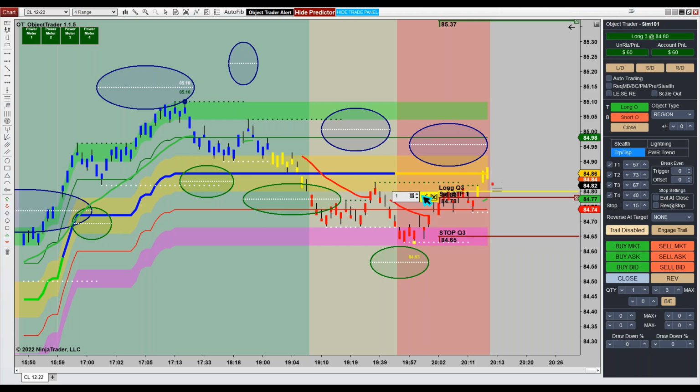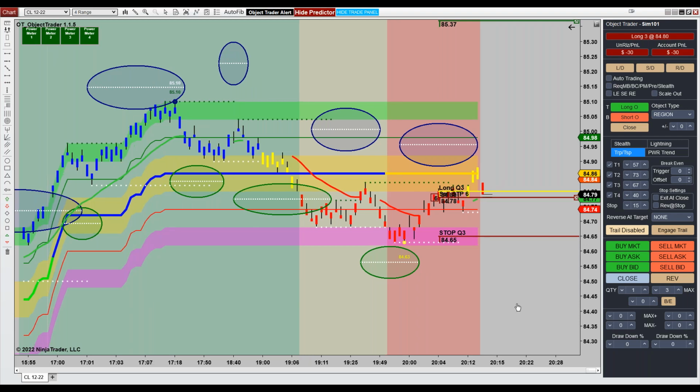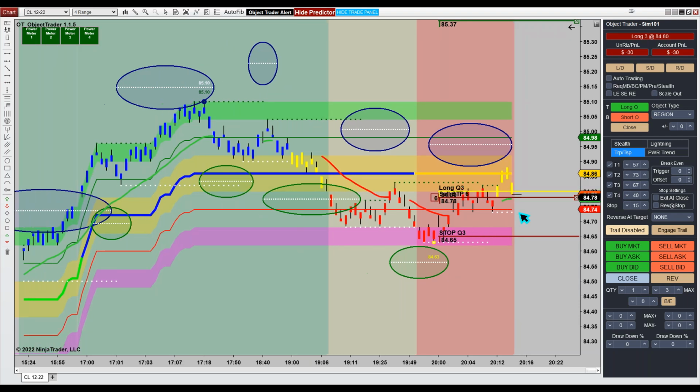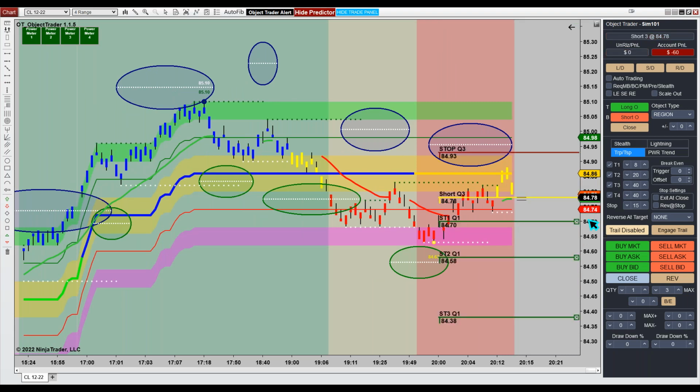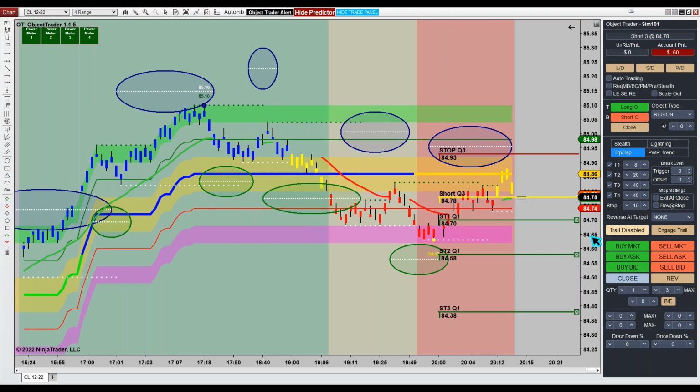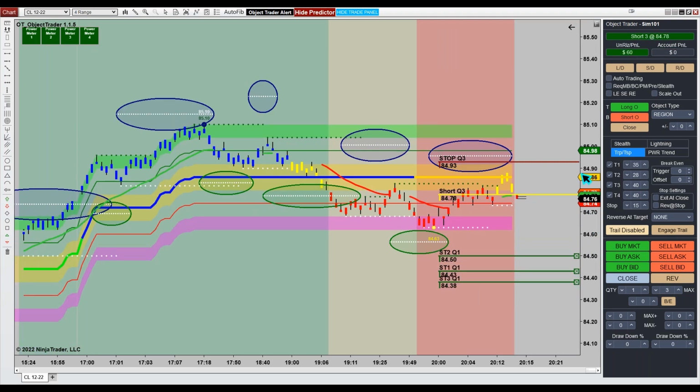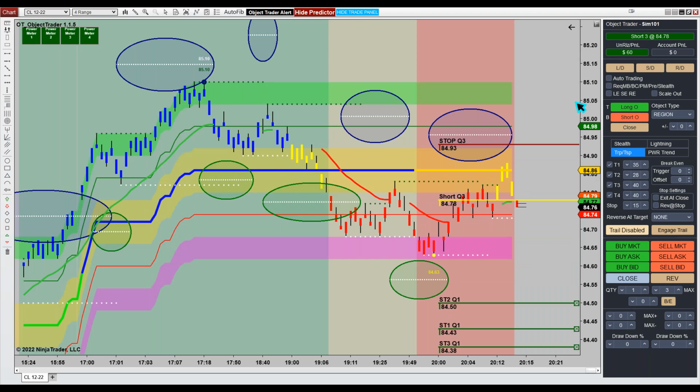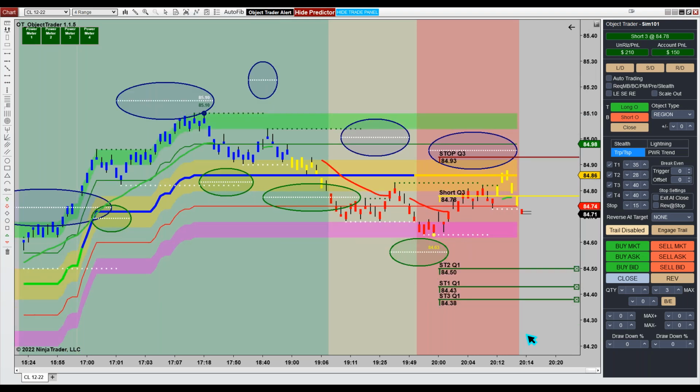And I just simply change this to 6. And that will flip the trade. Okay. That easily. And you'll see it's short 3. You got all your targets and everything. Okay. So this is what we've been working on the last several weeks, is getting this all done. These are some pretty cool features on Object Trader. Okay, because you're going to find that you'll love these features on Object Trader.